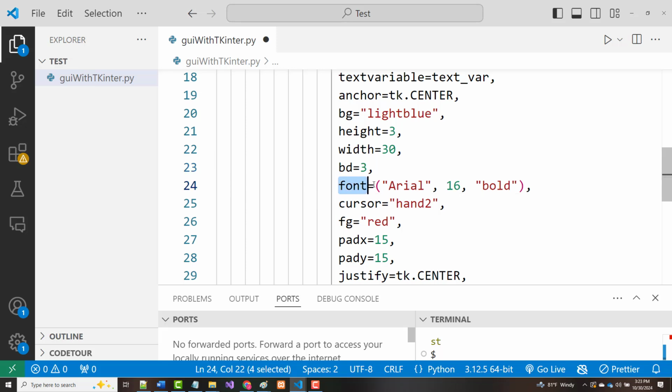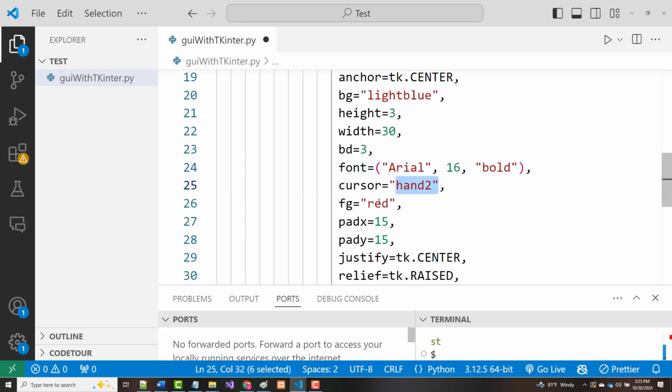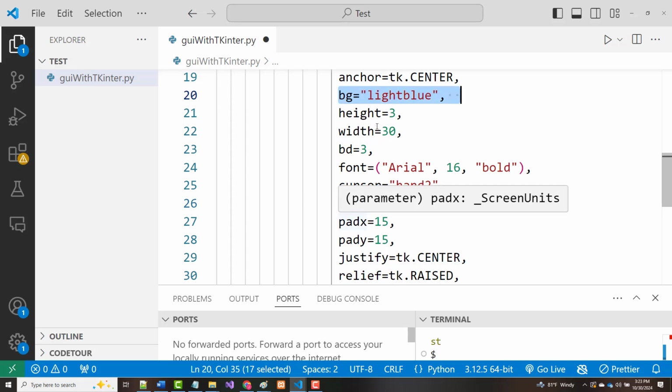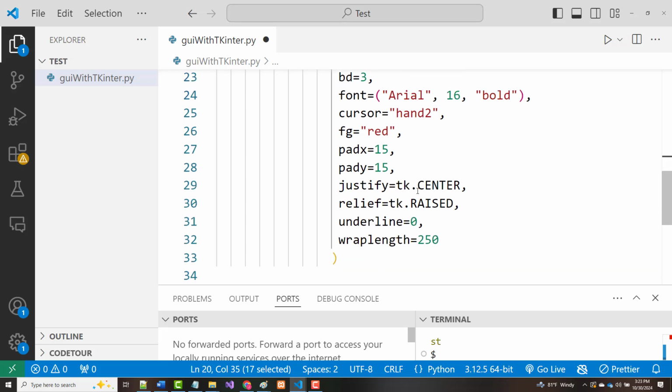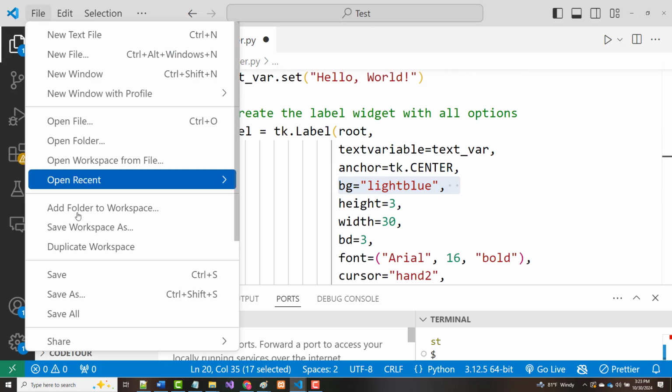The font will be Arial 16-point bold. The cursor will be set up to a hand. The foreground color will be red. I guess that's the background color. Will be light blue. It should have 15 pixels of X padding and 15 pixels of Y padding, so it's not going to stick. All right, should be centered, no underline, etc. So let's save that and take a look.